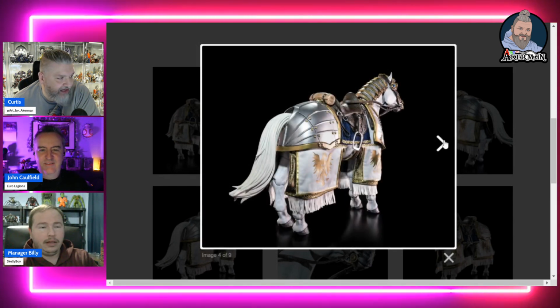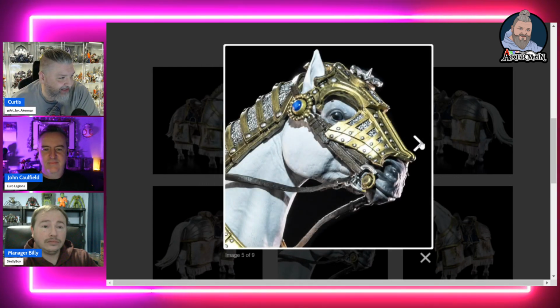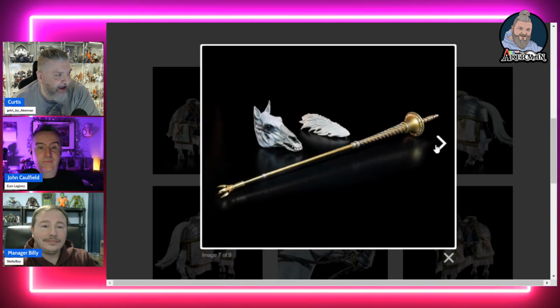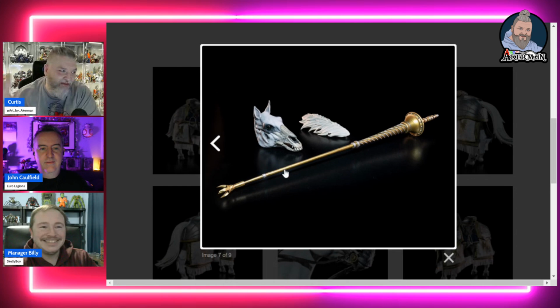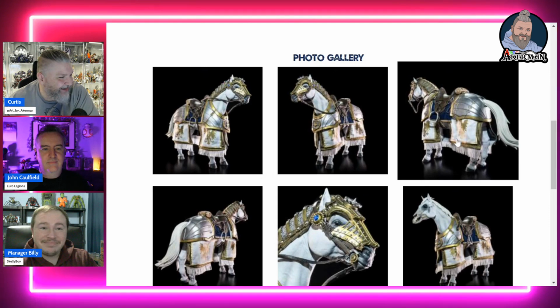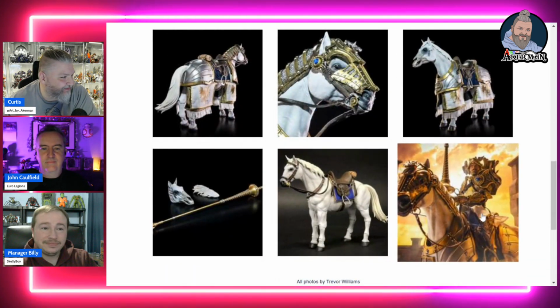Yeah, I mean, listen, everybody who has ever listened to me on any show knows I'm not a huge horse guy. But this thing is absolutely fantastic. Like I don't know how you would have Gideon and not have this horse. Now I don't need the skull. The fact that they had to throw in all the skeleton heads even with the good guys in this, I'm like, I don't need that. But this thing is super cool.